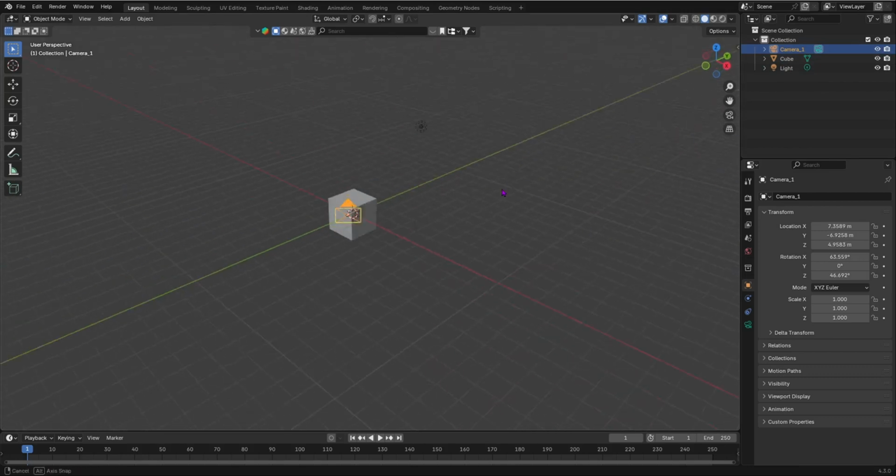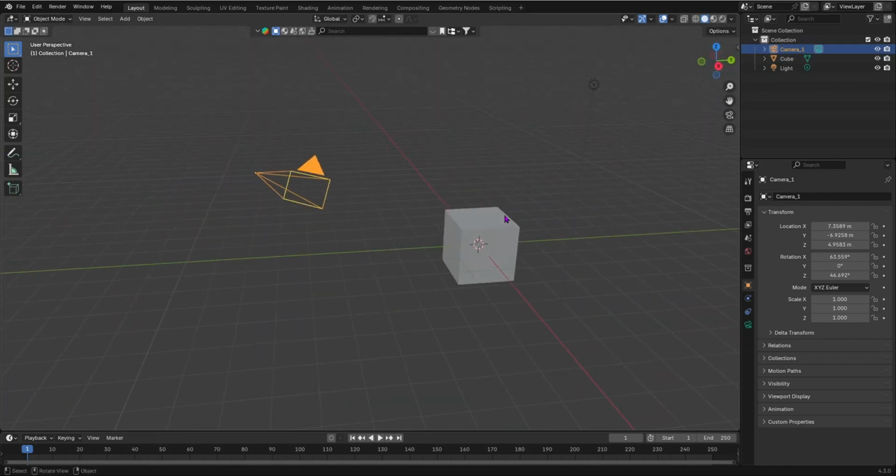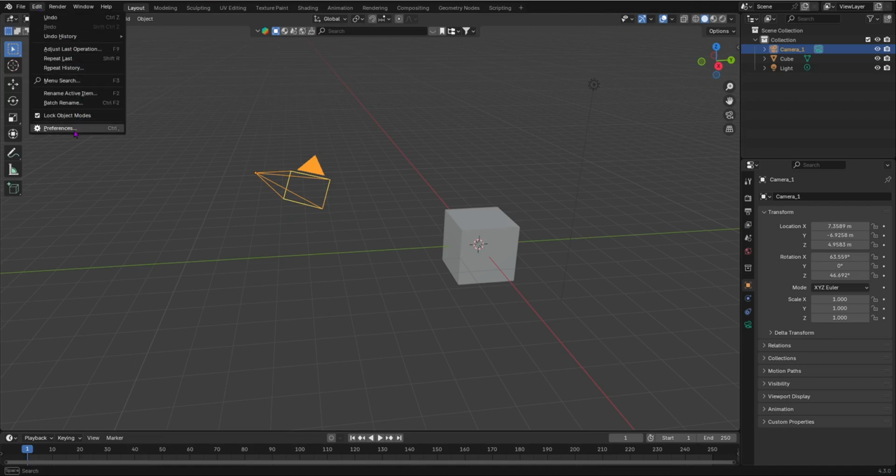And then the next thing I want to show you is going to your editor preferences. This is for when you do not have a monitor and a desktop, but you have a laptop, so you don't have the numpad, and you don't have a middle mouse button as well. That's why you need to go to the edit preferences. I have another video on that, it's going to be in the link in the description. So you have to go to edit preferences.